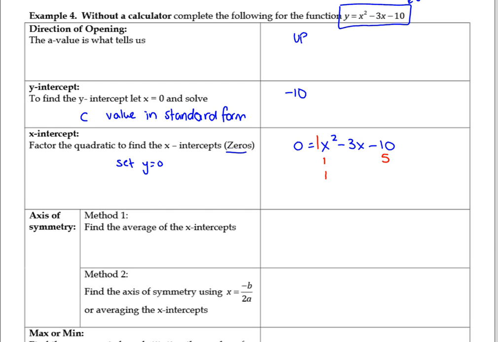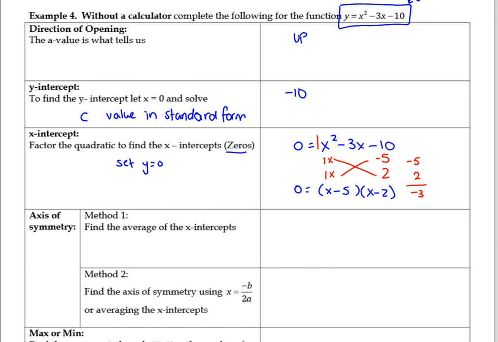5 and 2, okay? Who has to be negative? When you multiply your diagonals, 1 times 2 is 2, 1 times 5 is 5, we need to make it add to negative 3. Who has to be negative? The 5, right? And so it's really FOIL used backwards. Each one of these rows is your factored form, right? So in this case, this would factor to x minus 5 times x minus 2.